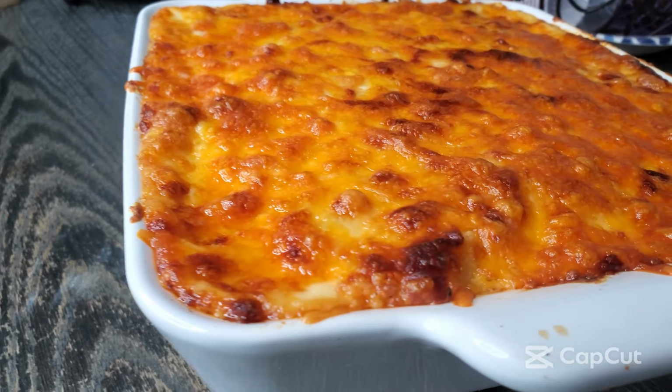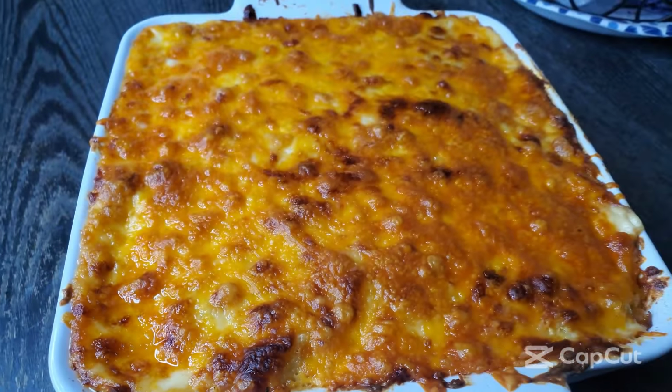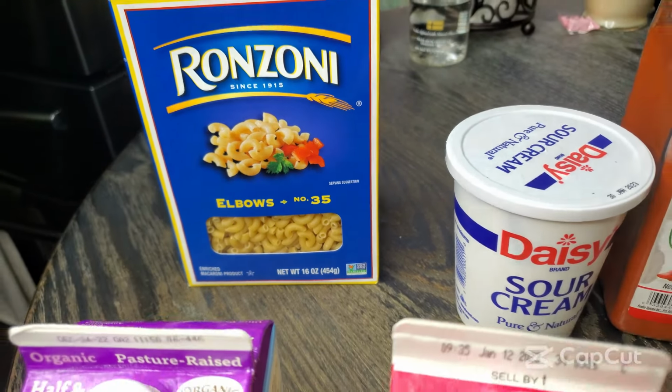Thanksgiving is around the corner, and you know this is a staple on the table. I don't even actually consider this a side dish. Baked mac and cheese is a main dish. Let's get into these ingredients real quick.